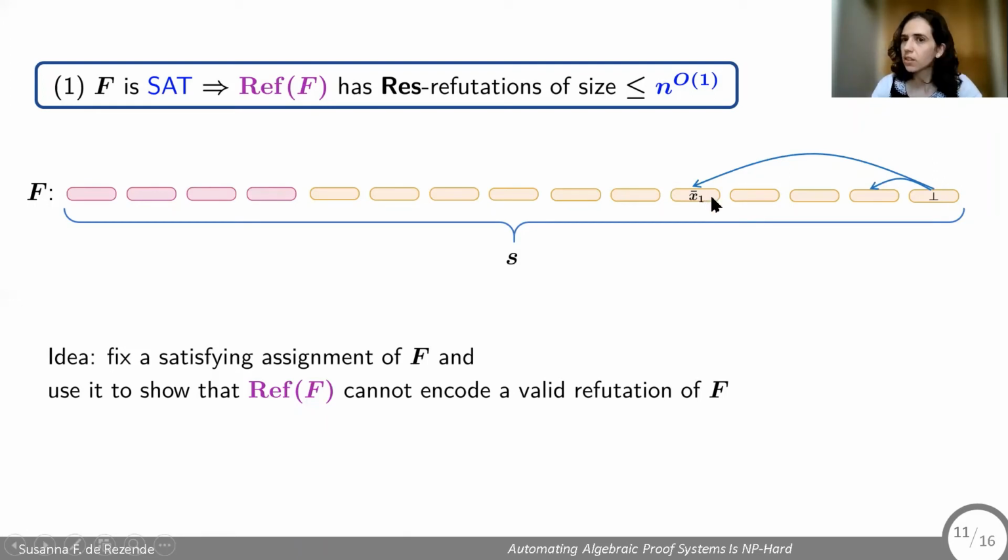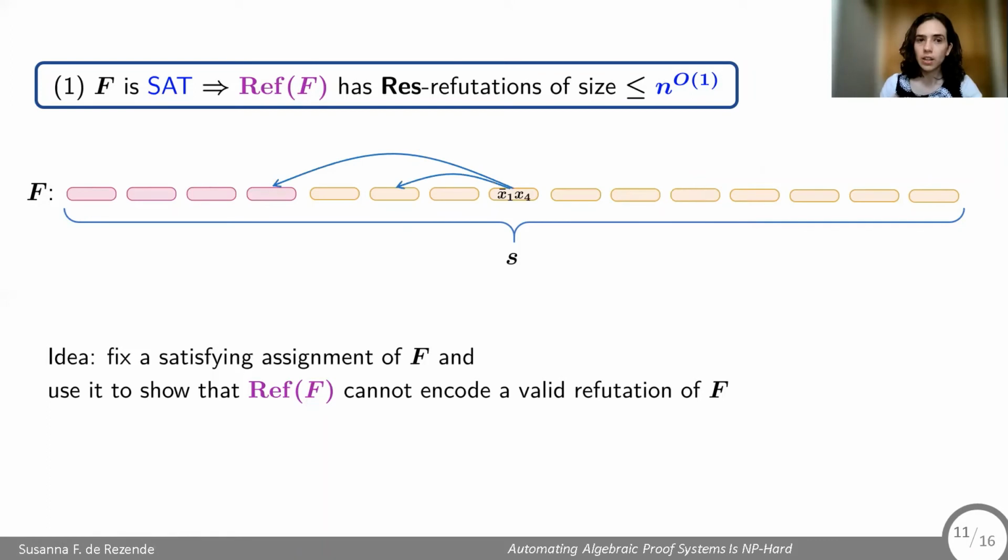Let's say this one. Okay, so now I'm going to ask you, how did you derive this clause? And again, you'll point to some other clauses. And again, there will be some clause which I know is not satisfied by this assignment. And I can continue doing this, walking down the proof until the clause that is not satisfied by this assignment is actually an axiom. But my assignment satisfies all of the original clauses of F. So I just showed you this cannot be a resolution refutation. So this is the idea, and you can actually formalize this in resolution.